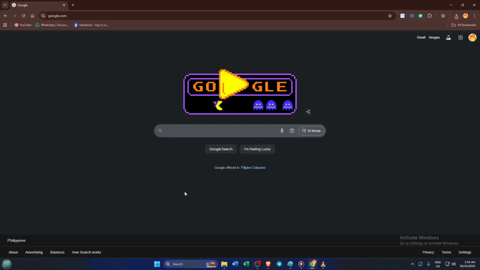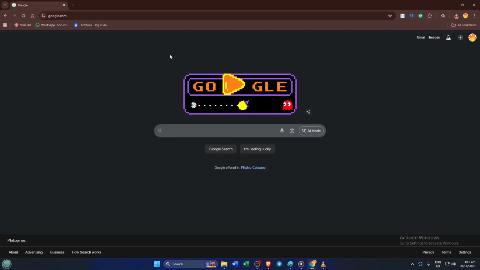If you're tired of constantly having to solve CAPTCHA puzzles in Google Chrome, those little tests where you have to prove you're not a robot, then you're in the right place. In this tutorial, I'm going to show you step-by-step how to significantly reduce or even bypass many of those annoying CAPTCHAs using a free browser extension. By the end of this video, you'll know exactly how to set it up, and you can start browsing the web with fewer interruptions. Alright, let's dive right in.